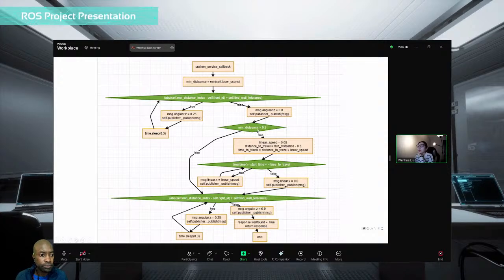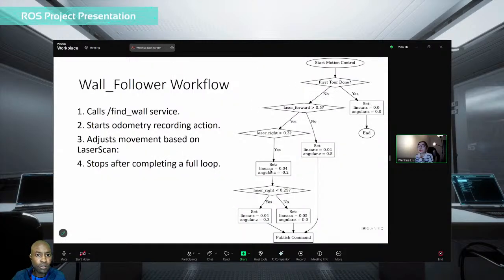If not, it will keep moving forward to get close to the wall, to 0.3 meter. Then once it has reached the nearest wall, it will keep turning to keep the nearest wall on the left. Then the velocity is 0, and this process ends, and then it begins the wall follower.